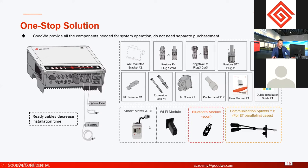And also, on all the inverters we have attached two cables. One is the BMS battery communication cable, and another is the smart meter communication cable. The smart meter cable is 10 meters, and the battery cable is 3 meters. Normally the length is enough because the battery and the inverter are connected together. These two cables will save a lot of installation time, because what you should do is just connect them to the target interface of the battery or the smart meter. You don't have to worry about making the cable wrong or missing a cable.